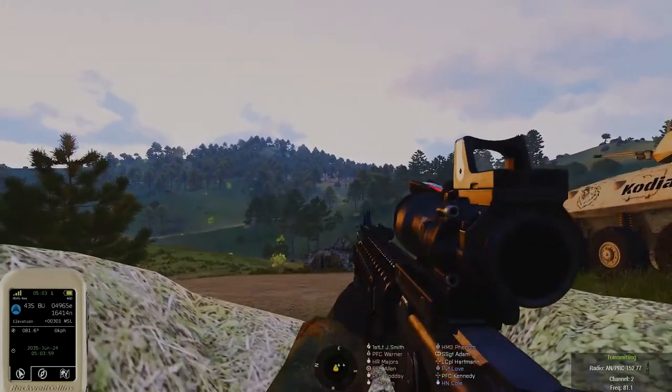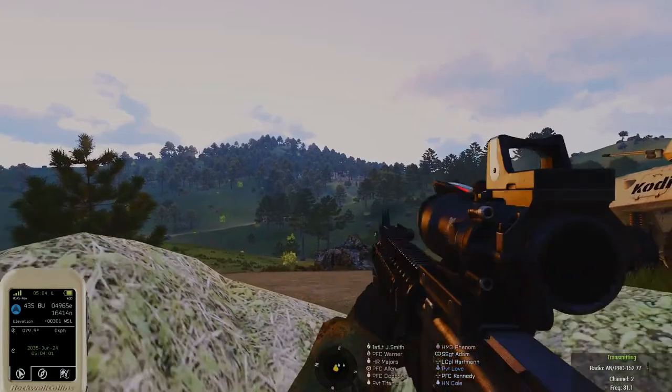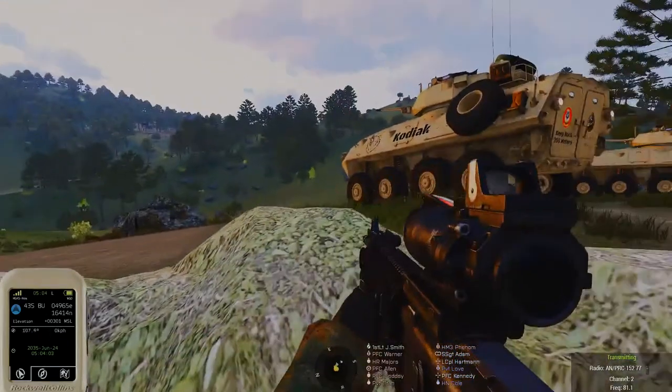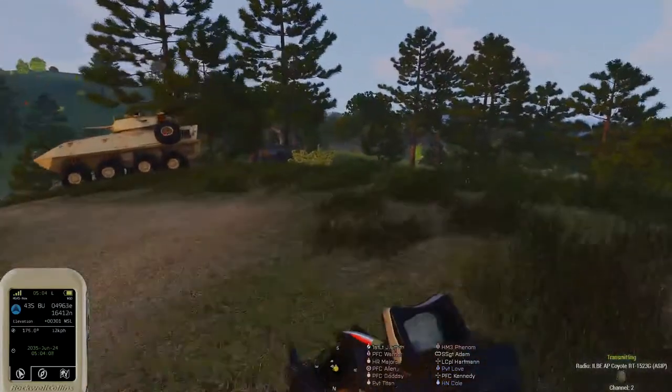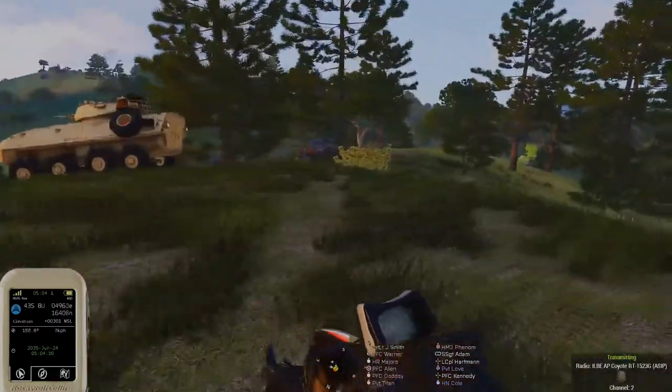That's affirmative. Be advised, guys, LAV is going to be making contact. Let's go ahead and push the scouts off to the south at this time. Push south at this time. 1-7, be advised, scouts are going to be pushing south out of the area before you make contact.